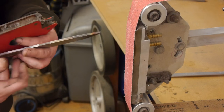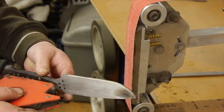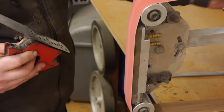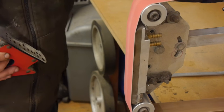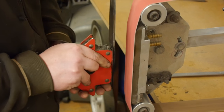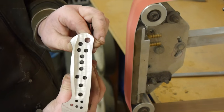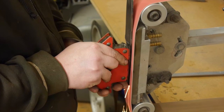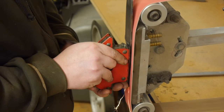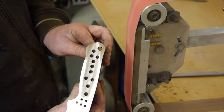Right, we'll start tapering the tang. One magnet, one knife. I'm favouring there at the bottom first. Constantly checking. As you can see, it's already washing that away.